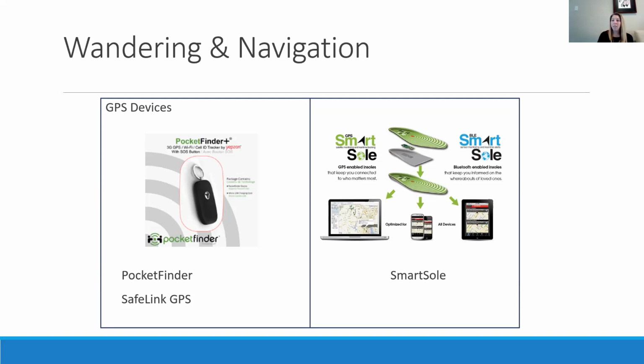Similarly, they have done things where they've put something kind of like that key fob, so a GPS tracker, in the sole of a shoe. So this gets at the common problem that if I'm forgetting to take the little GPS piece with me, it's only as good so long as it comes with me. You're less likely to leave your house without your shoes, though. So the group at SmartSole realized this and said, okay, well, what if we put the RFID piece already just into the sole of the shoe? Then I don't have to worry that somebody needs to remember to take something with them so that they can be identified later in terms of their location.